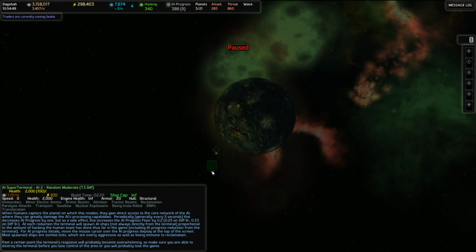You have to destroy it, or else AI progress will go negative. If AI progress goes negative, an insane amount of ships are going to pour out of this. Now, you have to be able to destroy it before that happens. You have to be sure you're ready for what's going to go on.